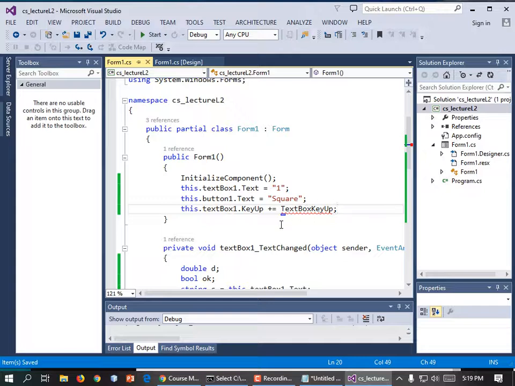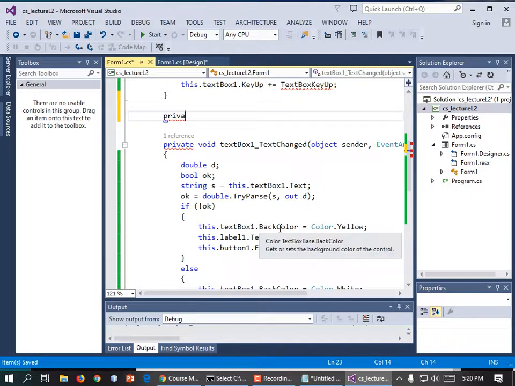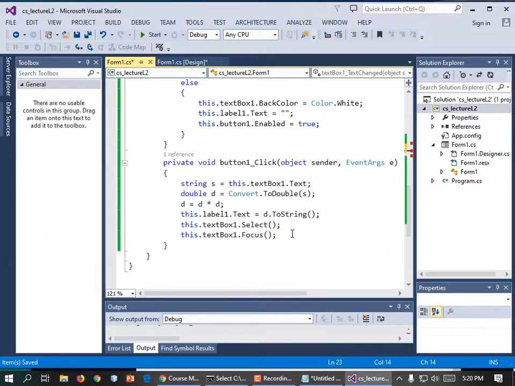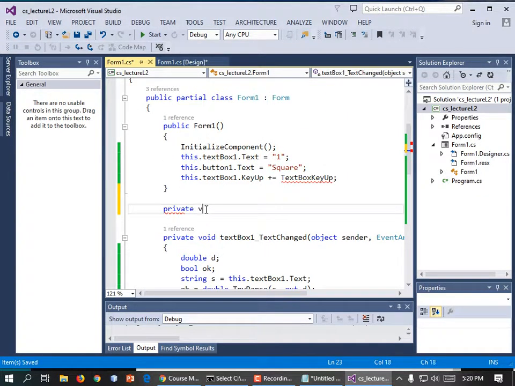Now this is going to be the name of a function that we write here, text box key up. So we could call that anything we wanted to. So we're going to add that method right underneath here. I just called it a function. That's not correct. It's a method. Should I have parentheses then? Actually not, because it would call the method right then and there. Instead, we're specifying it, just like we did when we were setting up the close handler.